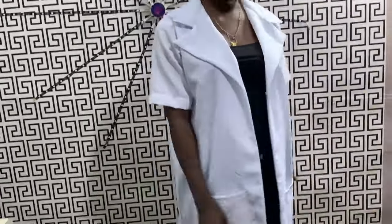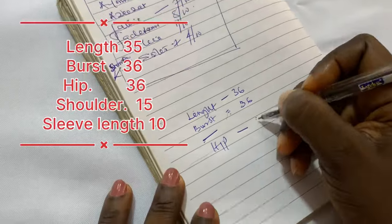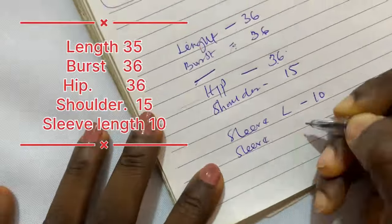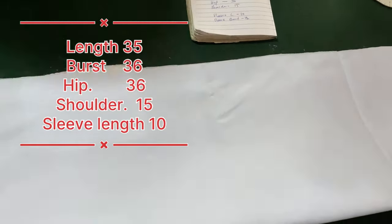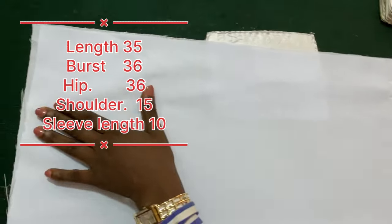So I'm going to be showing you how I cut and sew it from beginning to the end. So I want you to sit back and watch this tutorial in details. So the length we are working with in today's tutorial is the length of 36 and the bust measurement of 36 as well, and the hip measurement of 36 with the shoulder measurement of 15 and the sleeve length of 10.